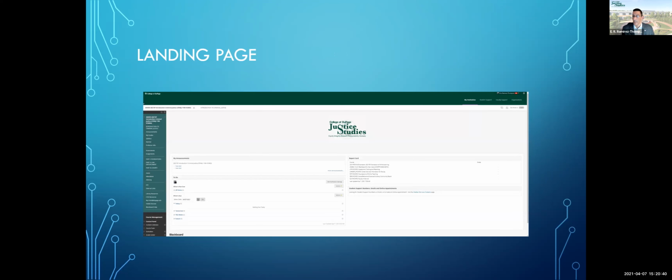All of my courses, and again, this is my approach, it's not a prescription for everybody. All my classes are set up in the same way. This is what I call the landing page. The landing page is important because this is the entry point from which the students will come to class. They see this every time. They know they're here in my class.